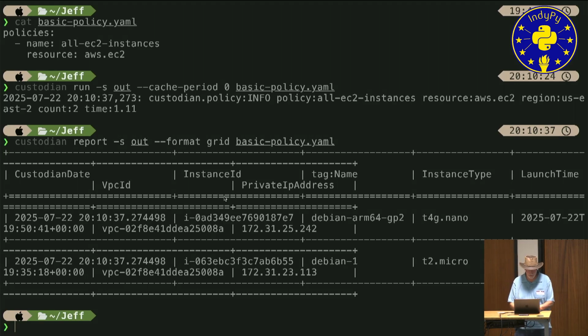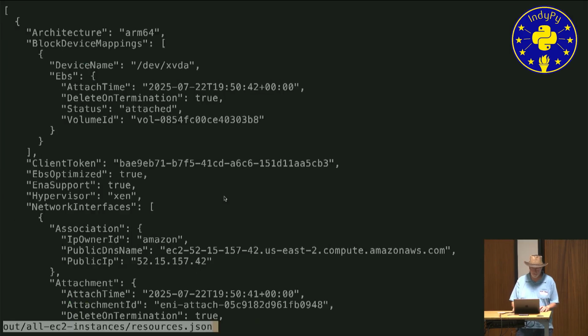You can also look, and this is kind of an interesting part, you can actually get a hold of the raw data coming back from AWS. For folks who don't know the AWS side, again, I'm trying to keep everybody on the same page, the AWS folks and the Python folks, most cloud services are run via an API, like a traditional REST API that returns JSON as its output.